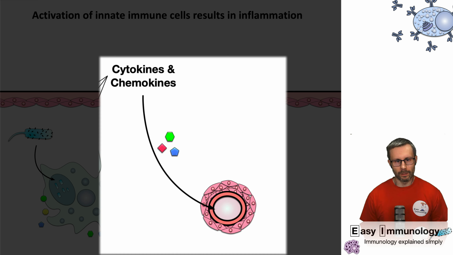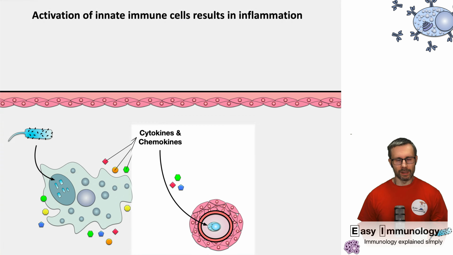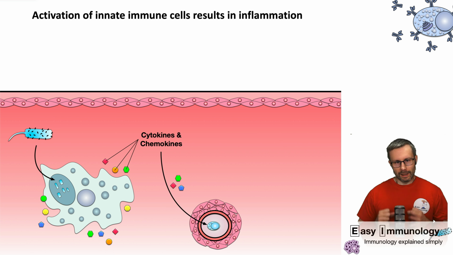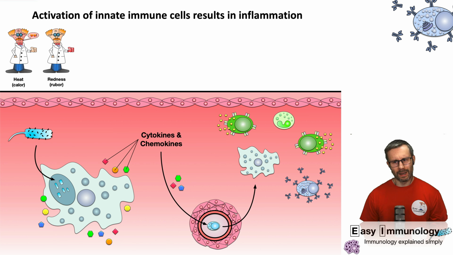They also change the properties of the cells in your blood vessels. You see the blood vessel is small, and the cells in the blood vessel wall stick together very closely. Here the blood vessel has expanded and has also become more permissive for cells to come in and out, and this is what happens. So if your blood vessels increase in diameter, the tissue will turn red because there's more blood flowing through the vessels, and therefore it will be a redder color. And also, if more fluid is pumped through the tissue, then it would also turn warm. So therefore we have heat and redness already.